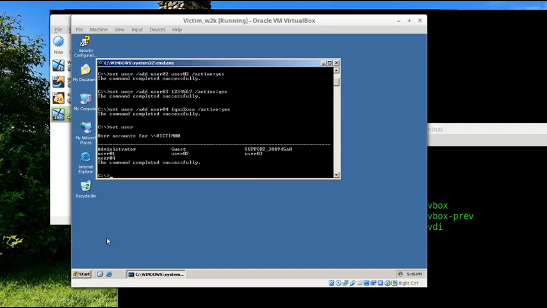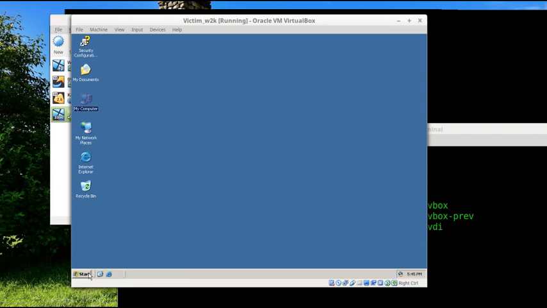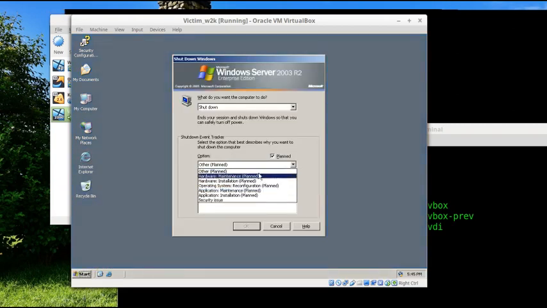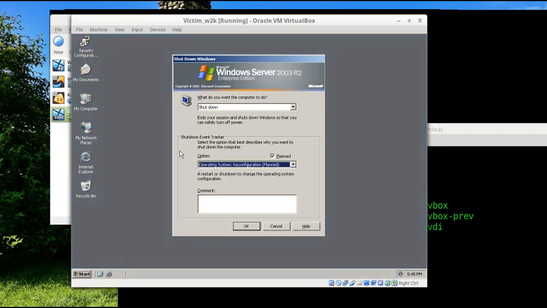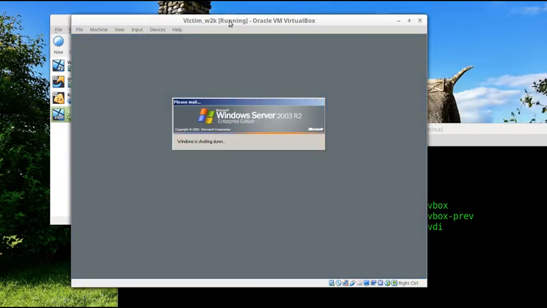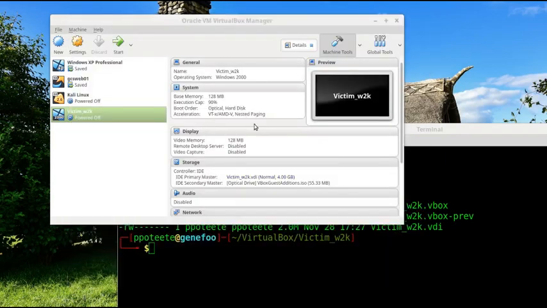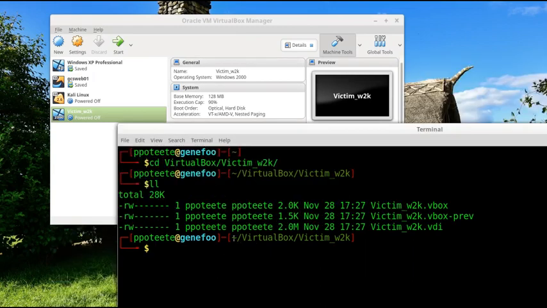So now we need to shut down the machine, and we're going to export this machine. We're not going to be doing any utilities inside this machine, or anything else with it as a server. So you can select whatever you want. The only reason for creating this machine is a demonstration on how to export a VDI to a RAW image. And then once we get that RAW image going, we can work with that.